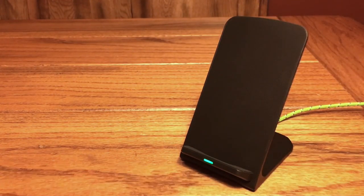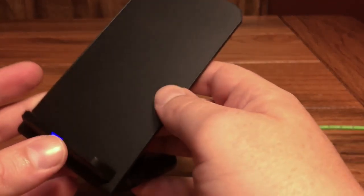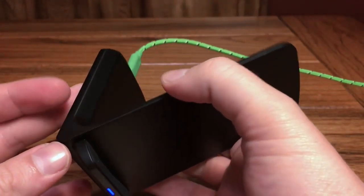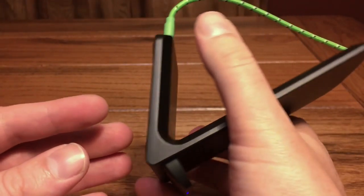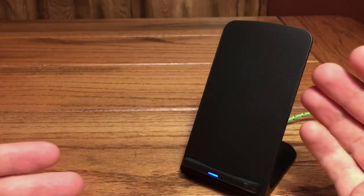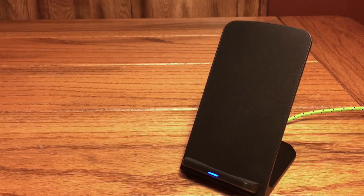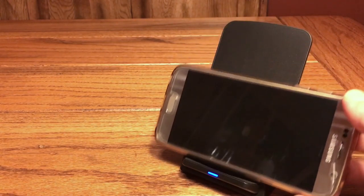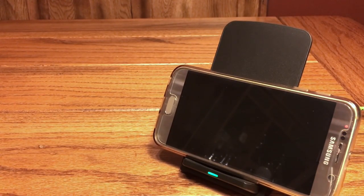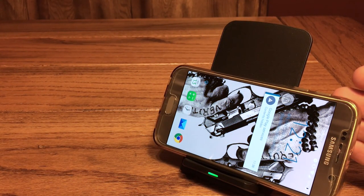Let's remove the S6 and take a quick tour around the device. It is just a nice plastic that looks professional — this could sit on your desk or on your nightstand, really wherever you want to use it. You can use your device and still interact with it while it's charging at the same time. If you wanted to use this in a hotel room or on a nightstand, say you're going to watch a movie, you can just lay the device there and have a kickstand-type setup but have it charging at the same time.